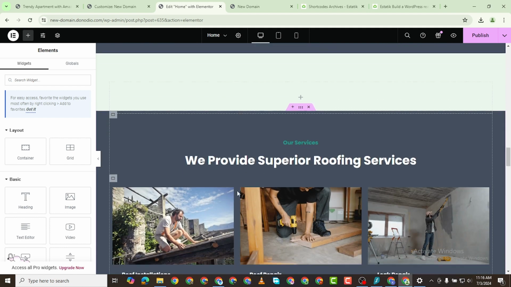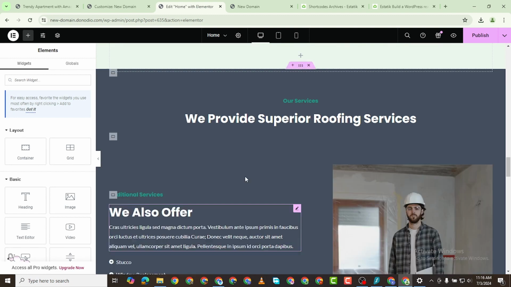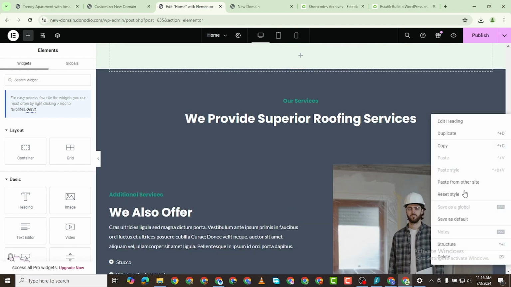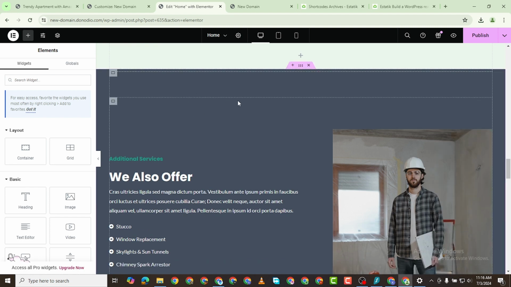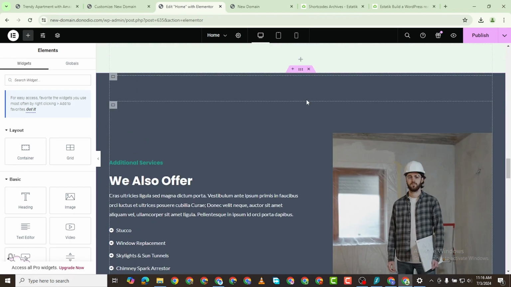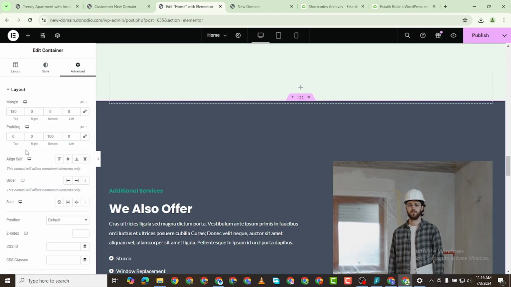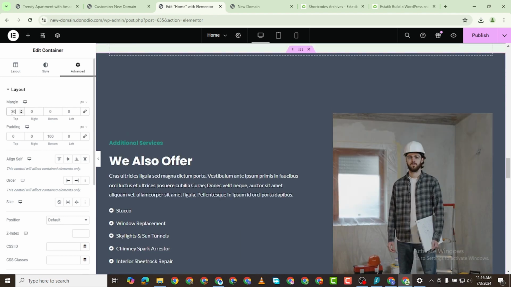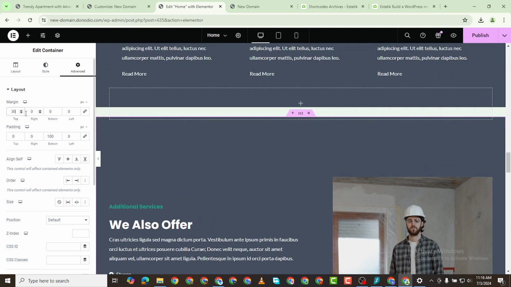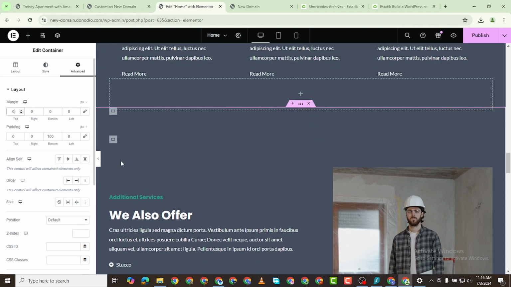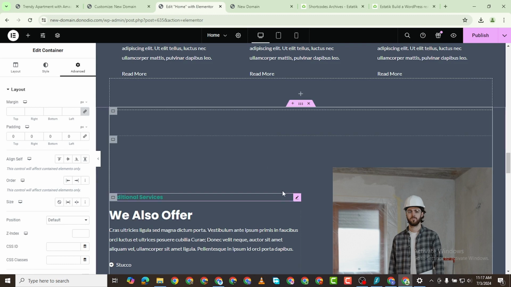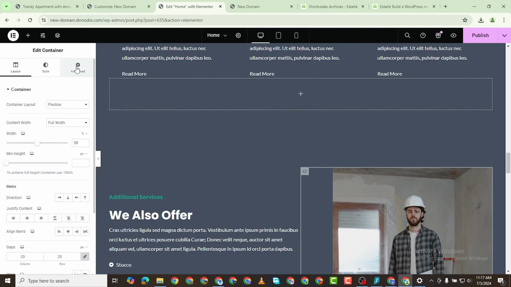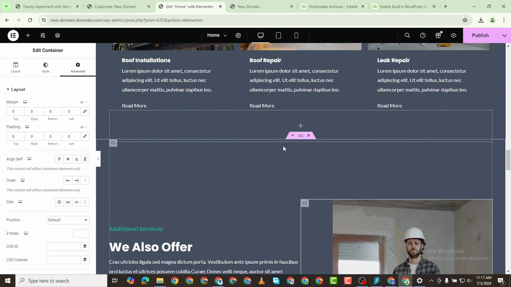I'll delete this. Then I want to delete these 2. And I now want to delete this. So this is what we have. I'm now going to reduce the top padding. I'll just make it maybe 30. Top padding 30. That was top margin instead. So for this, I'm going to reduce the top padding. Actually, I'll leave it the way it is.